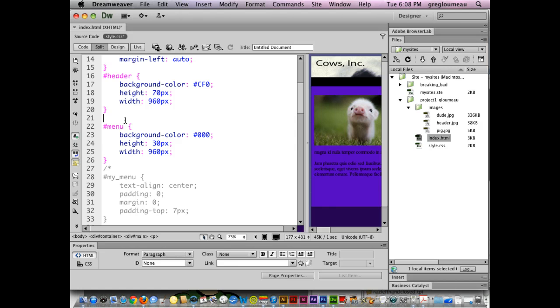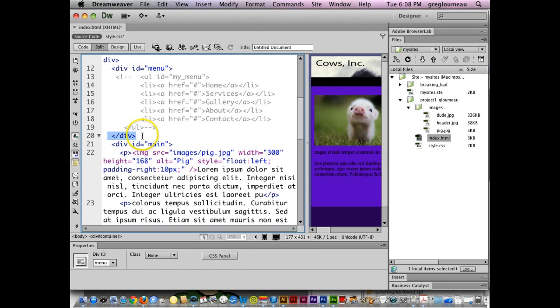Now, before we make that style on the style sheet, we're going to go back to our source code. This is not unusual for web design, flipping back and forth between the HTML web page and the CSS. Remember, the HTML is where you build the house.